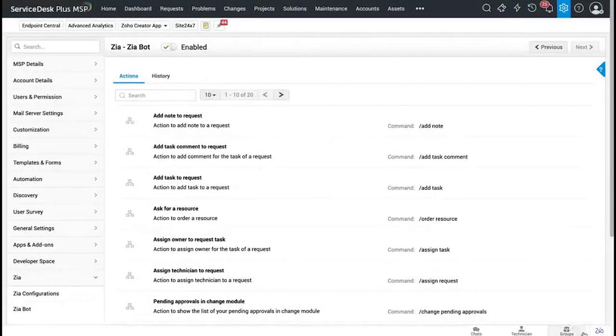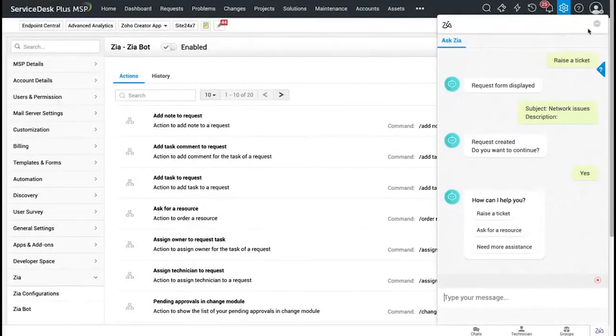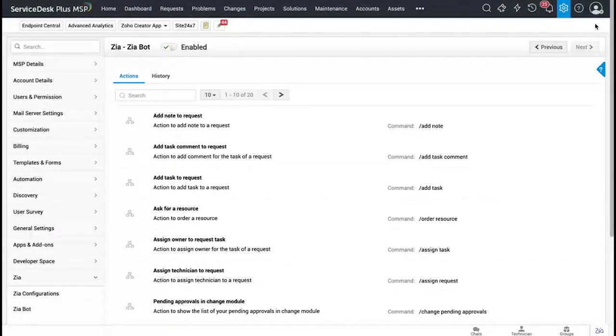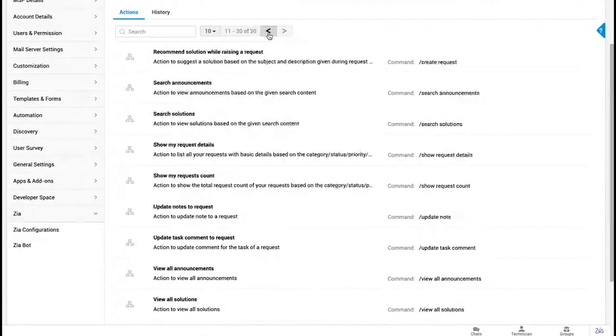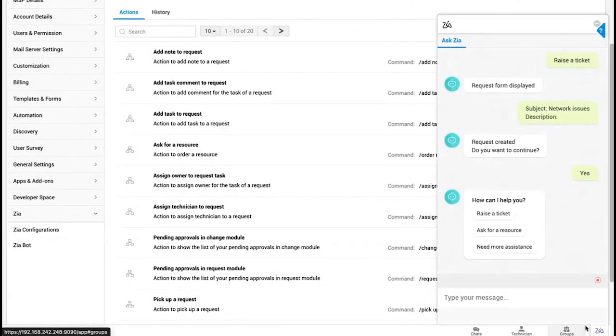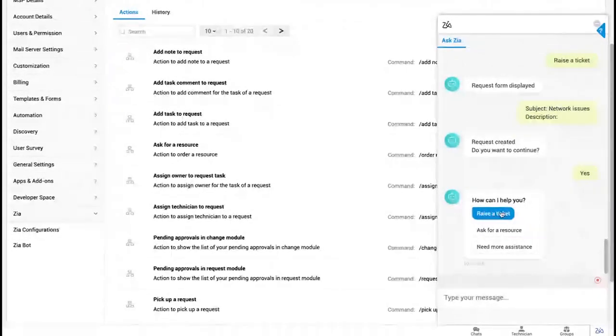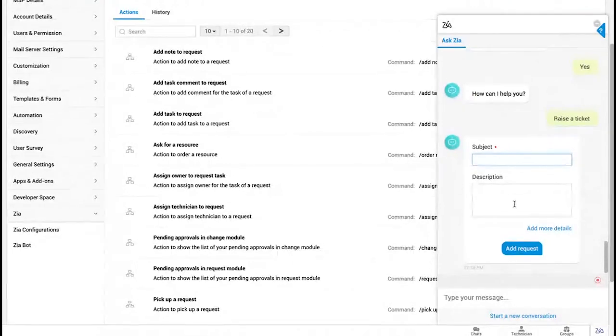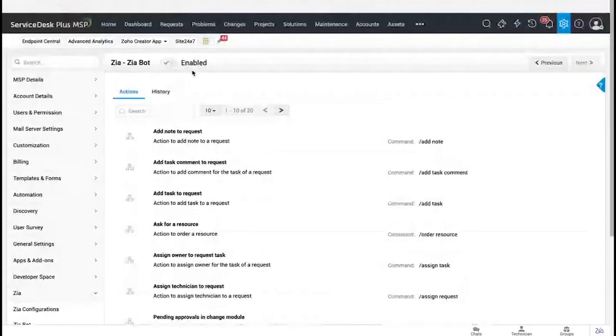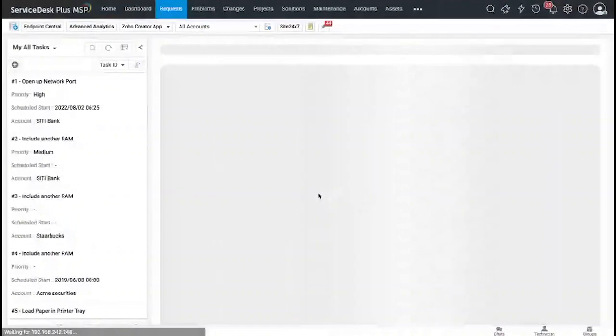Now, with this Zia chatbot, you'll be able to deal with all the relevant tickets, and you'll be able to perform these 20 actions that we have pre-configured for you for now, right? So in order to create a new ticket, just click on raise a request, raise a ticket, add the subject details, and the ticket would show up in the request panel, right?